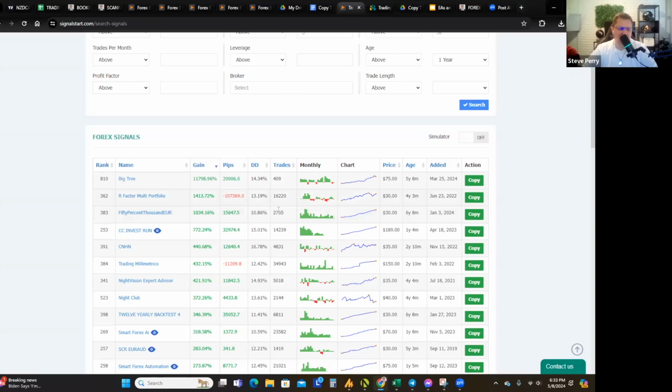If you see those negative pips there, it's probably a high frequency bot, which I don't really like. I don't like high frequency bots that much because they're so reliant on high leverage, and I'm not a big fan of that. So I try to stay away from those ones.